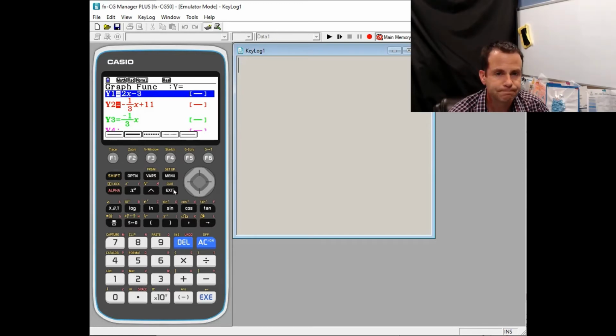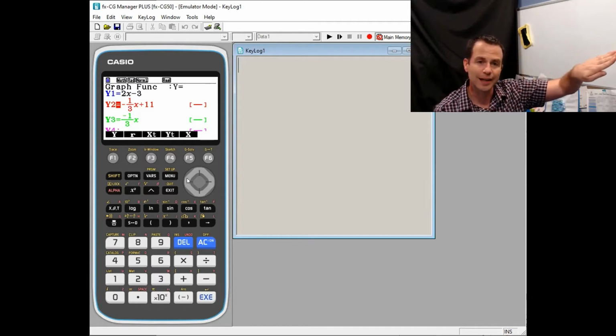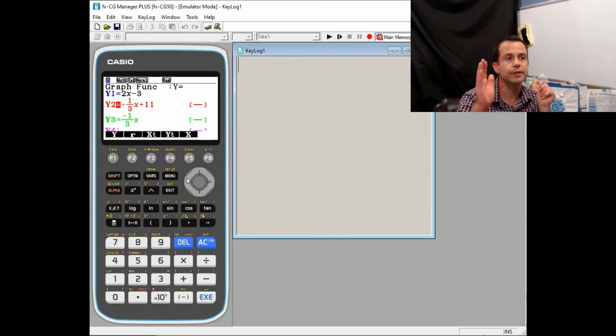On a TI, you can do the same thing, but you want to have your cursor on Y1 or Y2, whichever one you want to change, and just press left until you're over to the other side of Y1. Once you get there, it'll start flashing at you, and if you hit enter, it'll change that from a thin line to a thick line. When you're looking at a black and white calculator, it's just a little easier to distinguish. Not a big deal if you don't, just trying to help.